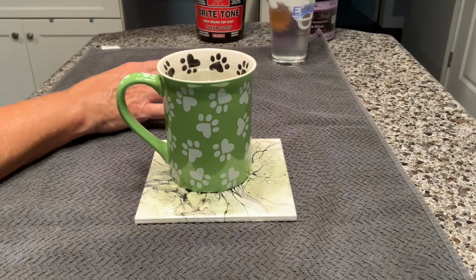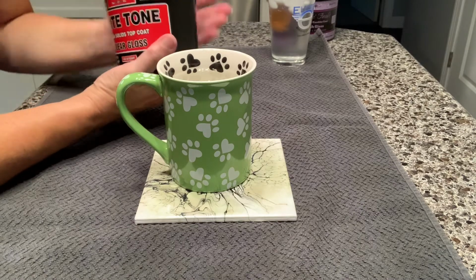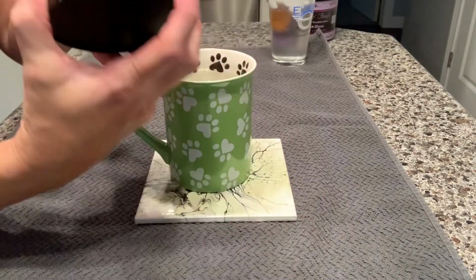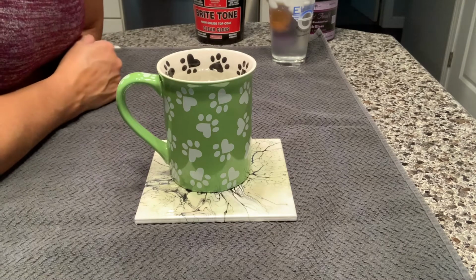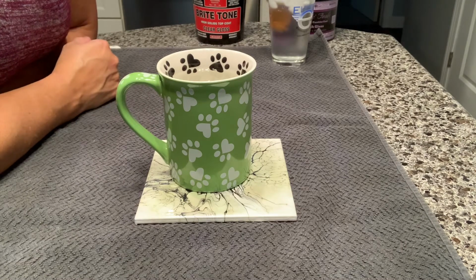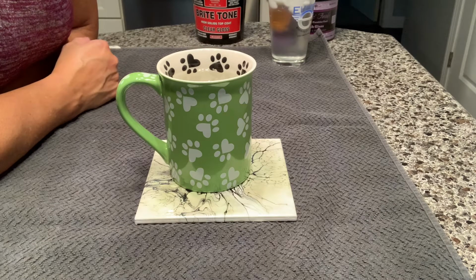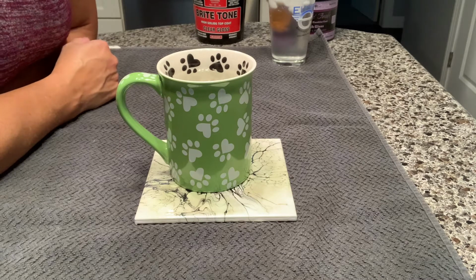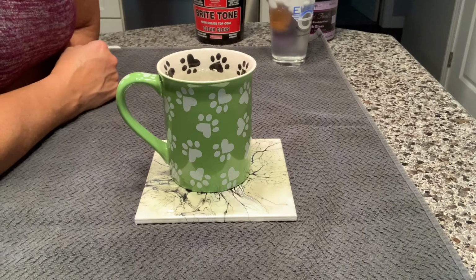Before we get into the rest of the video, I just want to make sure everybody knows that there is nothing wrong with Bright Tone. This is what I currently use on my coasters and most of my art. It performs very well. Never had any issues with it. I've given coasters to some of my friends as far back as over a year ago, probably more than 14 or 15 months ago. Some of the first ones I did with Bright Tone, and they're still in really good shape.